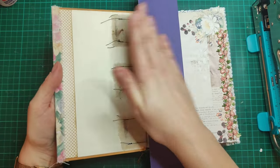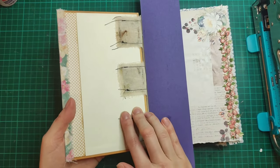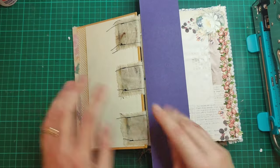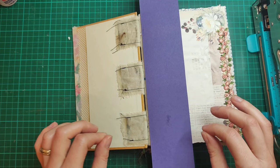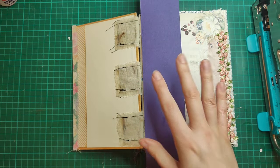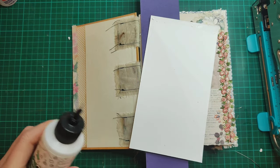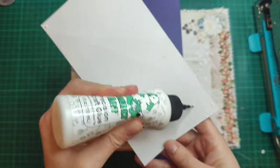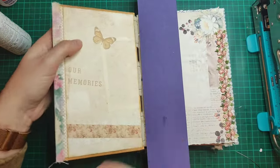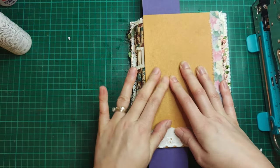Okay, so all I'm going to do is just push it from the other side just to really make sure that that's all flat and pushed down. And as I said, the Beacon 3-in-1 probably would be strong enough to hold this. I just wanted the eyelet in there just to really make sure that it wasn't shifting anywhere. So now I can come back and actually glue this. And again, just to really make sure it's flattened down, I just turn it over and push down.